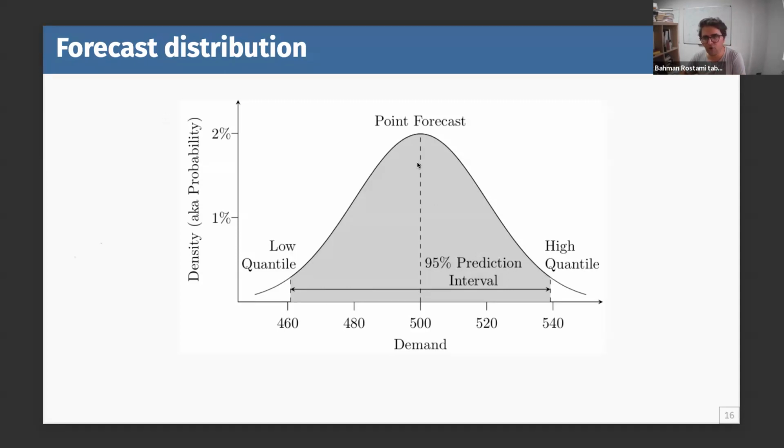Okay, so point forecasts alone are not good because they don't give you information about the possible future, and they don't acknowledge uncertainty. I also want to tell you why prediction intervals are helpful, but again, don't give you full information. The point forecast is a single number.